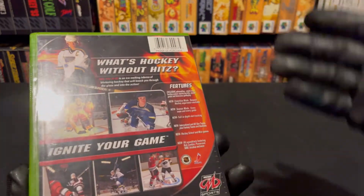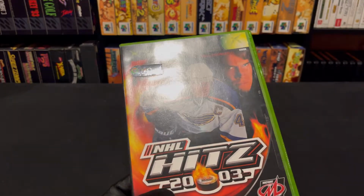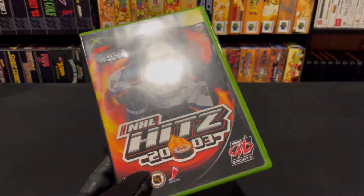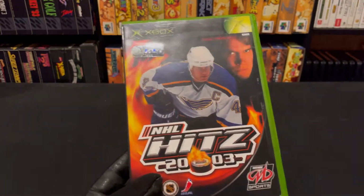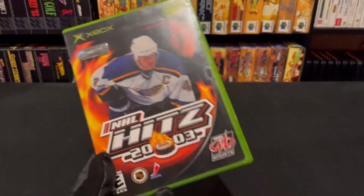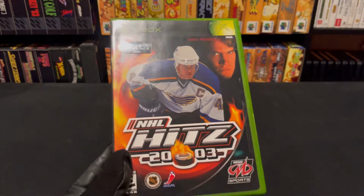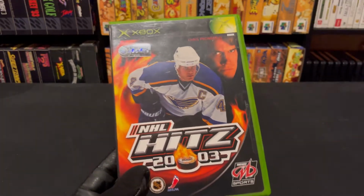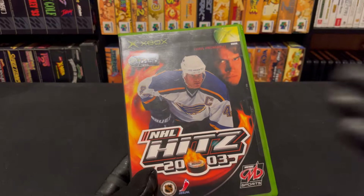So I like collecting NHL games now and then. Just not so much the modern ones because I'm not really good at them and they don't really change a whole lot. I feel like sports games nowadays have gotten kind of lazy with it. Whereas back in the day, they actually tried to do different things and have really nice features and really cool concepts, and they would go all out with it. Because they didn't look the most realistic, they gave you features that made up for the fact that this is a pretty blocky version of my favorite sports person.